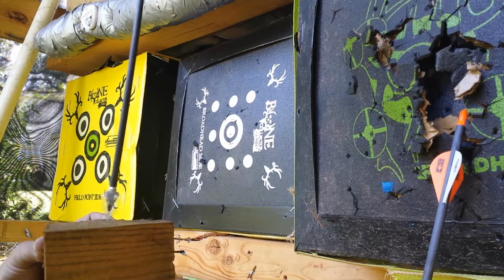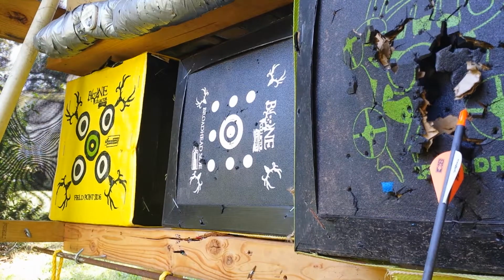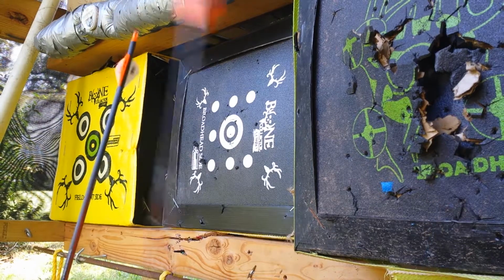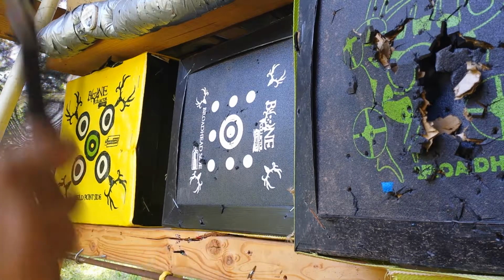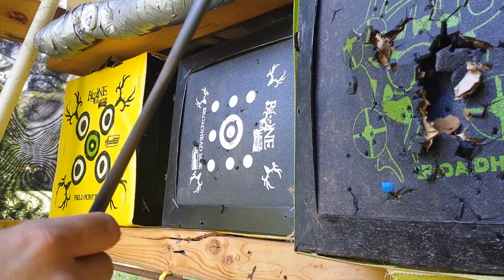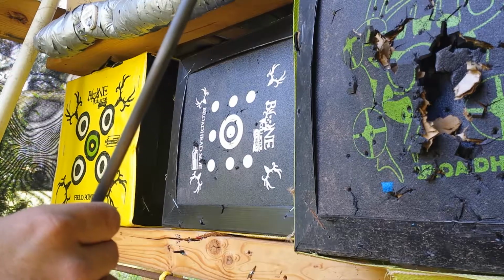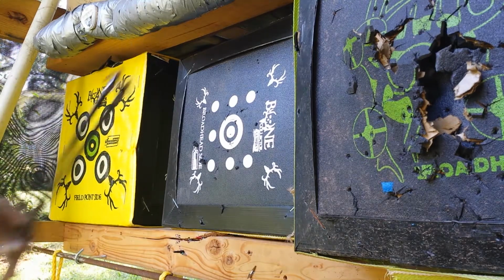This one here's got a little wobble to it. Just a little wobble. I don't know how much that's going to hurt it. We're going to find out. But we're going to be shooting these from 40 yards, and like I said, we're going to be looking for consistency and grouping. So let's go back here and let me get my bow, and I'll send them back down here to you from 40 yards.